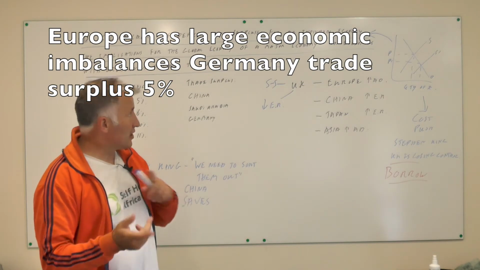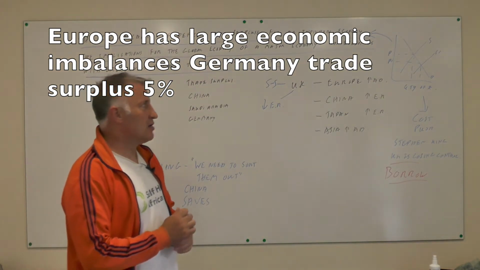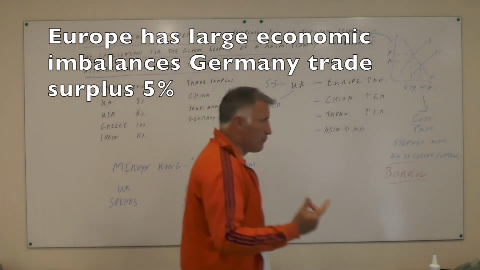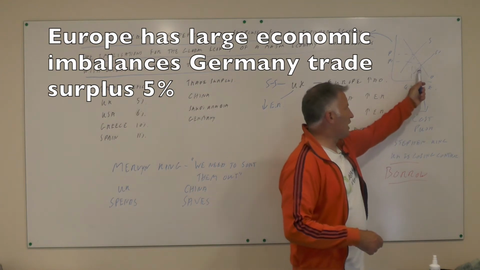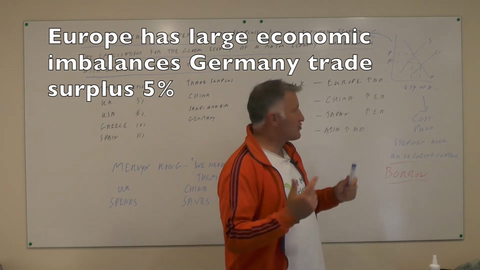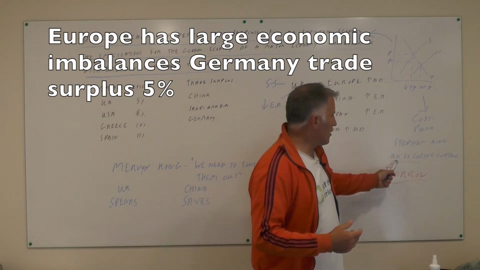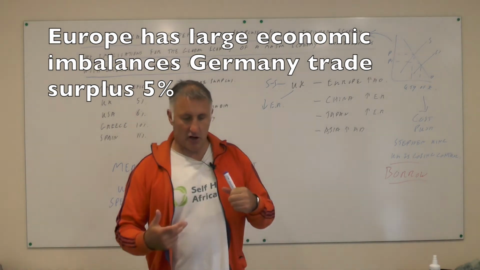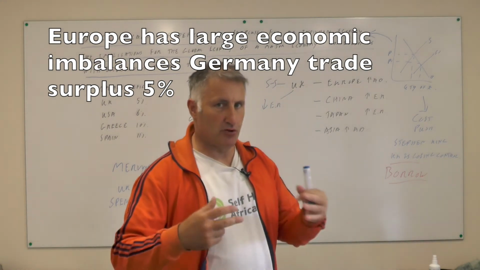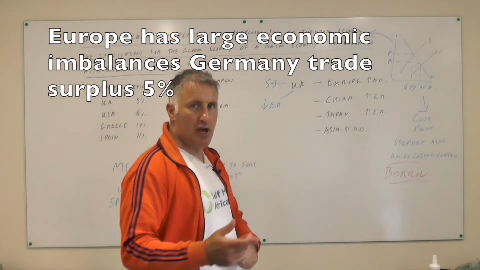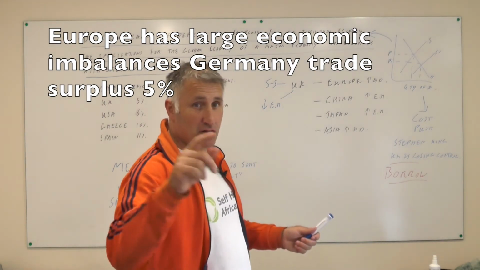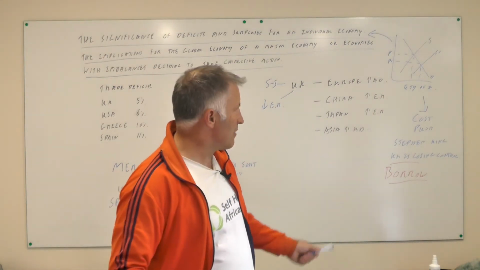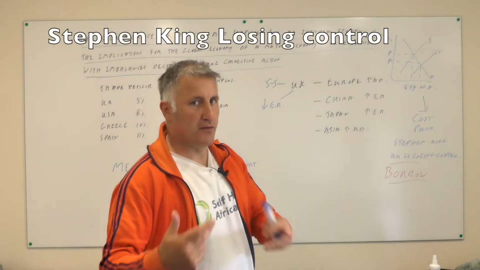Right. So one of the other problems of having a trade deficit, if we think about the UK, is imports are greater than exports. So therefore that will probably mean that the exchange rate will fall. Stephen King, in his book called Losing Control, says that our exchange rate could actually fall by very large amounts when there's a run on sterling. People suddenly get really scared. They say, hell, UK, you've had a trade deficit now for 30 years. For 29 out of the last 30 years, your economy's in deep trouble, we're going to sell sterling big time, and it could fall by 30, 40, 50%.